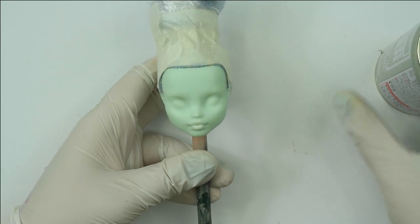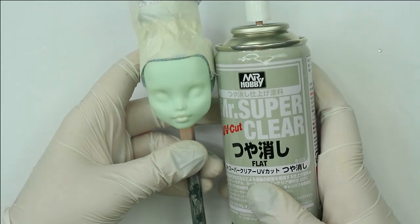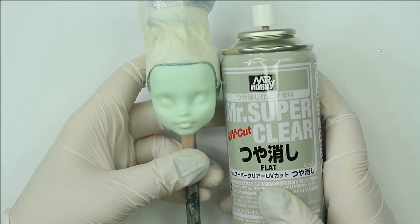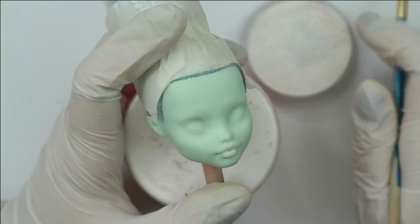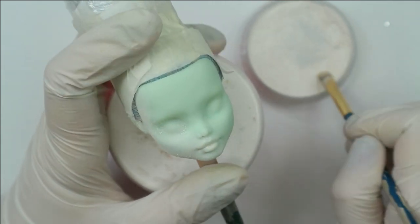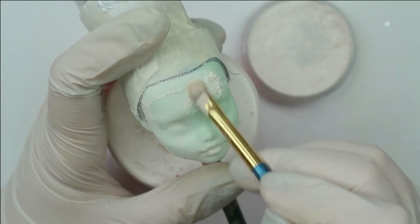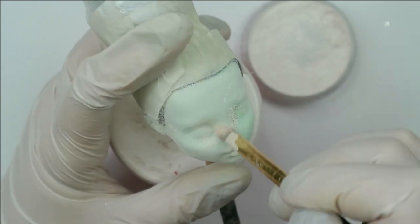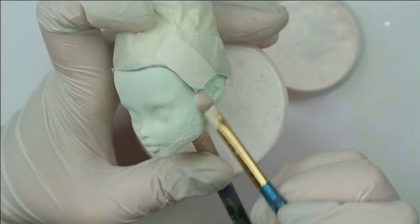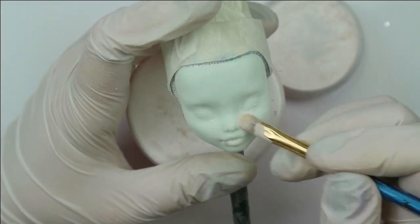Before we actually start drawing the face, I have to seal it with a couple of layers of our legendary Mr. Super Clear sealant. And then I start the transformation with applying a couple of layers of white pastels to her face, because I'm going to give her very, very light and kind of icy skin tone. So I would love to have a little bit lighter canvas to start.